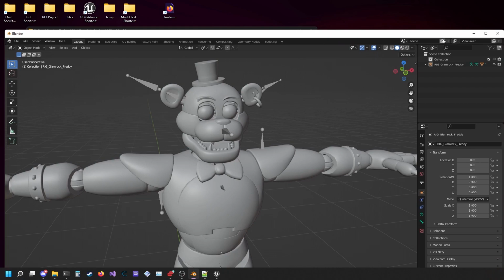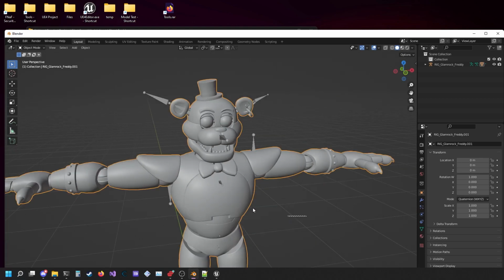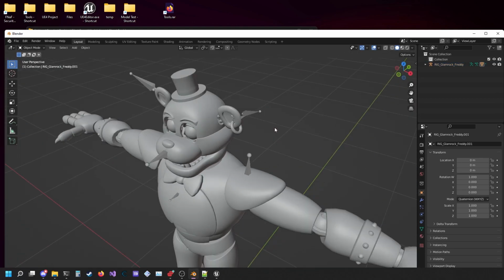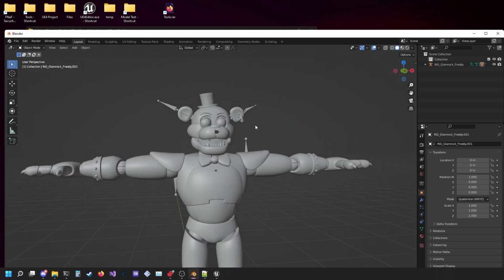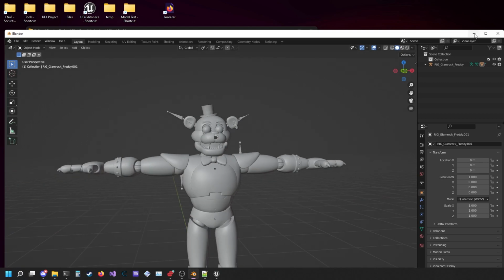The reason why we didn't get the PSK initially is because the mesh you get with the GLTF is actually better than the mesh you get with the PSK. It has better normals and it preserves vertex colors, which could be important depending on the model or game.